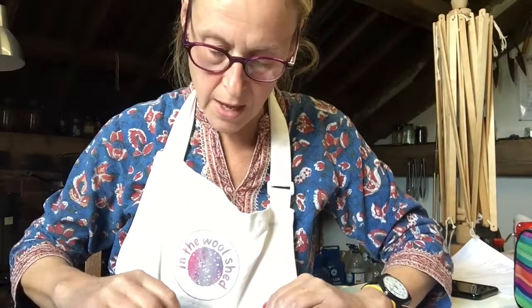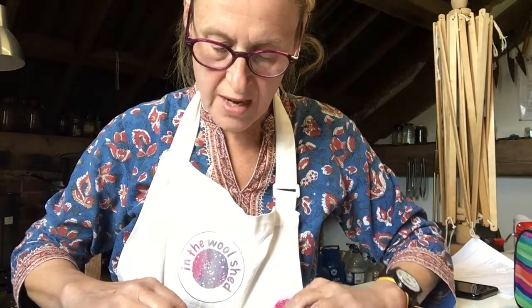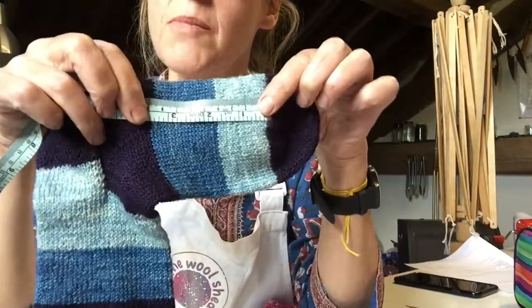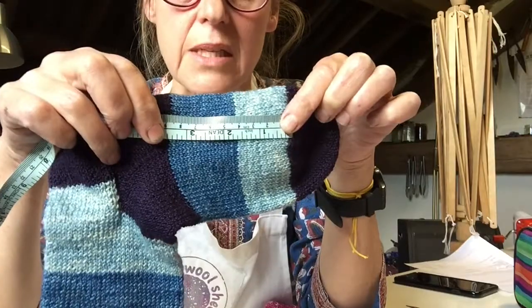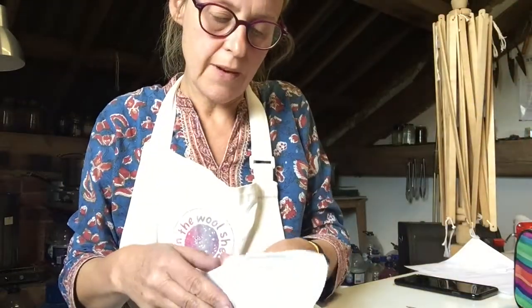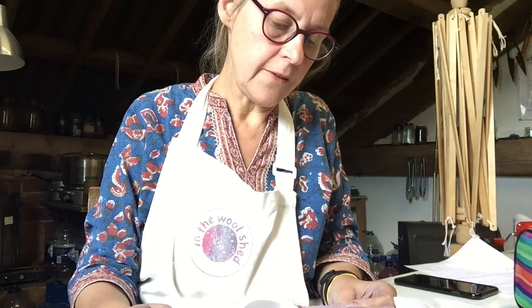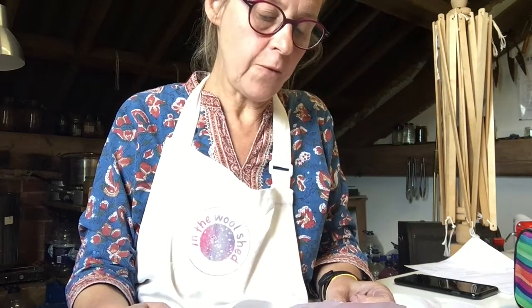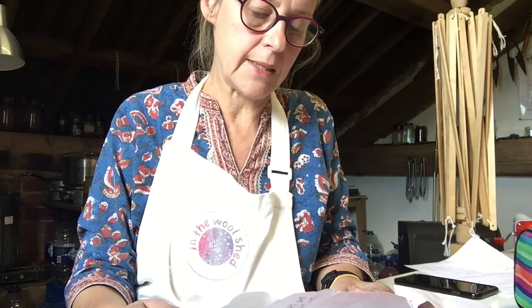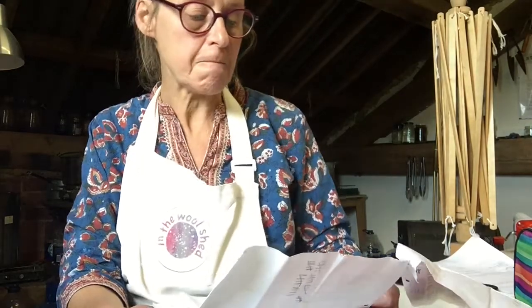And it's about 8.5 centimetres from the end of the decreasing to the base of the toe. The pattern says, let me go back to our lovely pattern: the foot. Knit 45 rounds or desired length. Keep all three markers in place. So that's the marker at the beginning if you put one there, and the two at the side.